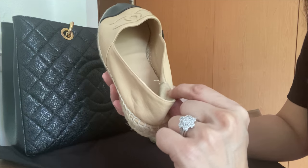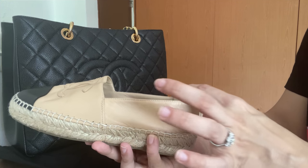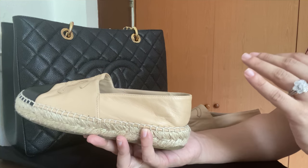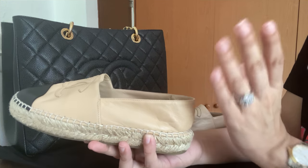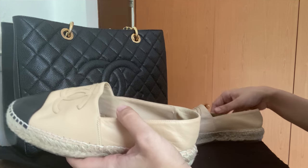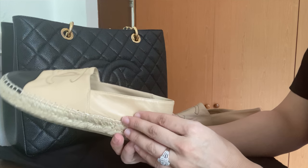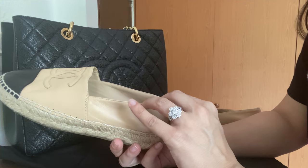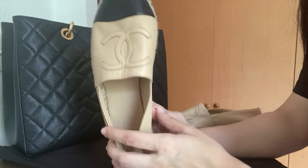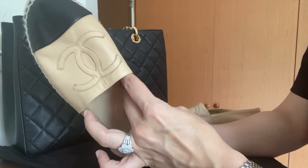When I'm walking, the shoe doesn't grasp properly onto my heel. I don't think it's just the couple of stitches, but it's become so loose at the back that it's very uncomfortable to walk in. You want your ankle to be fully gripped in the shoe, but my ankle pops right out. The right shoe is absolutely fine — the only problem is with the left one. So I've been thinking of either letting these go or speaking to the Chanel boutique about how they can fix this.